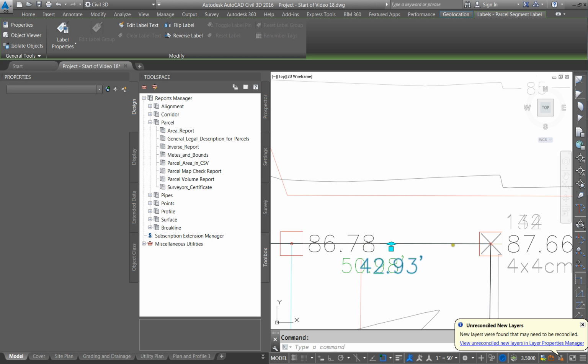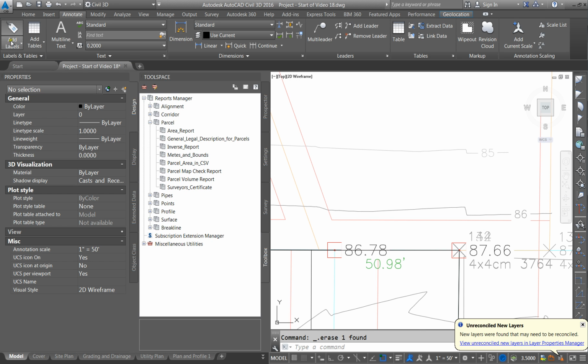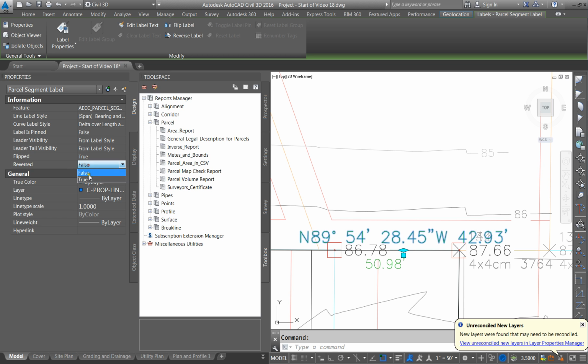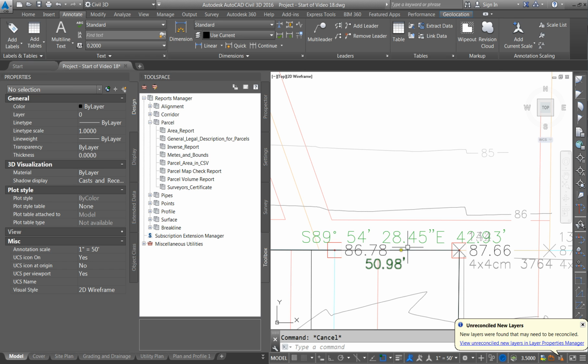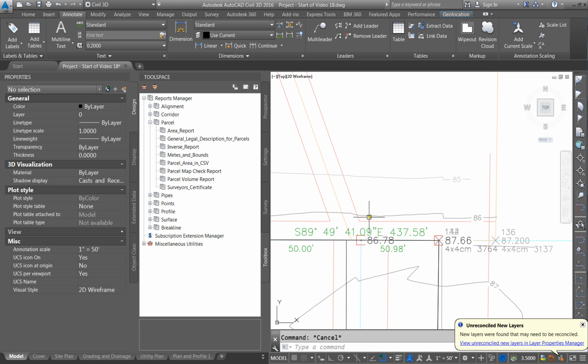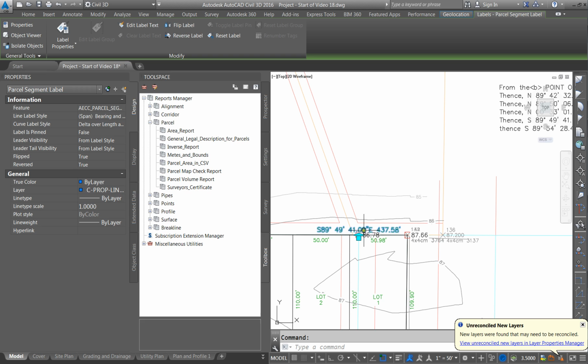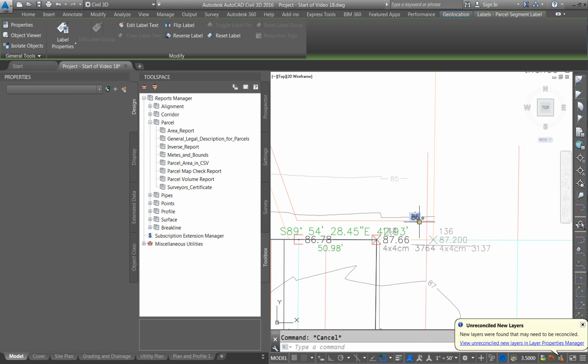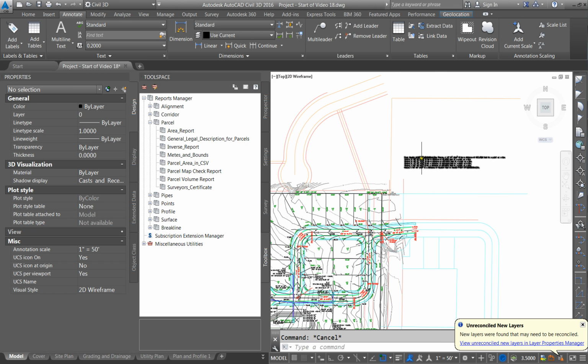So I'm going to delete that out of the way, and I'm going to add parcel single segment, and I'm going to add this one right here. I am going to flip it to the other side, and I am going to reverse it and say true. I can also pull this down a little bit so when I read it, actually, there we go. I slid too far past, so it's got to be within these 2 points here. There we go. So that's my legal description.